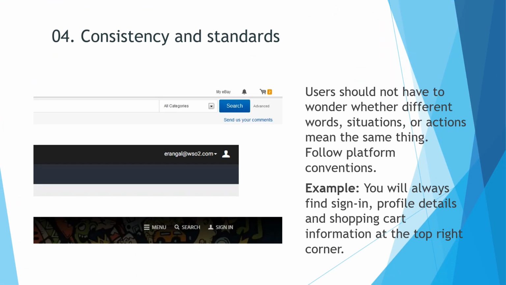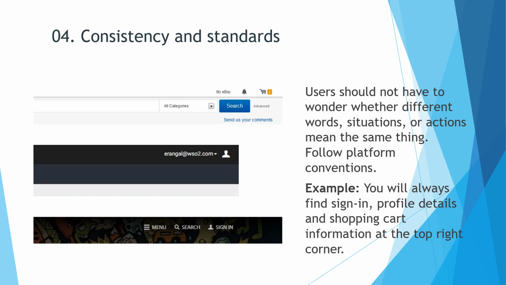Now, this heuristic is about keeping the same language throughout the system to avoid confusing the user. So when users interact with a product, they should have no doubt about the meaning of a word, icon, or symbols that are being used. Therefore, an interface must follow the system's conventions, maintaining interaction patterns across different contexts. Designers should create a consistent design that speaks the same language and treats similar things in the same way.